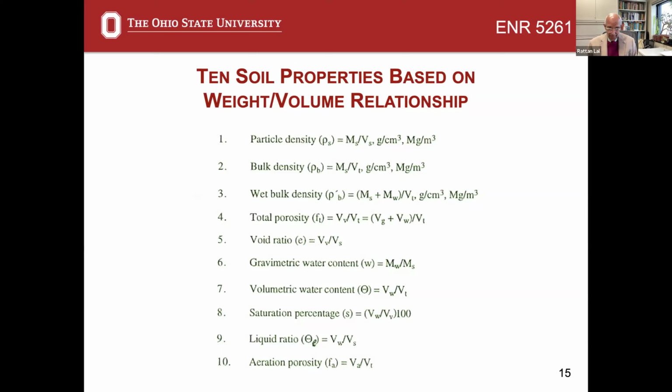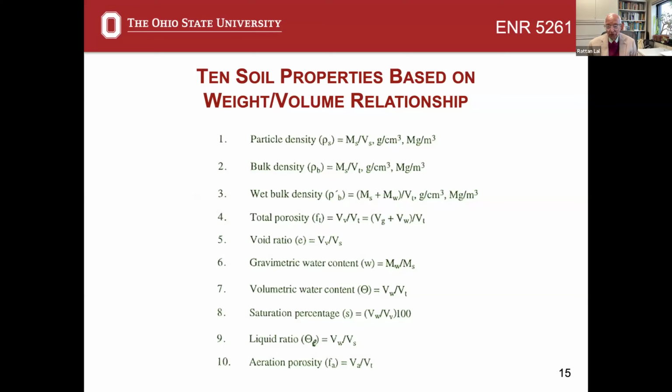So colleagues, students of 5261, these 10 equations are the most basic thing, which will be repeated in one form or the other in each of the subsequent lectures of this class of soil physics. And your first practical on Thursday will be based on measurement of some of these parameters. I would strongly urge you to take your time and read and understand these equations. You do not have to memorize them.